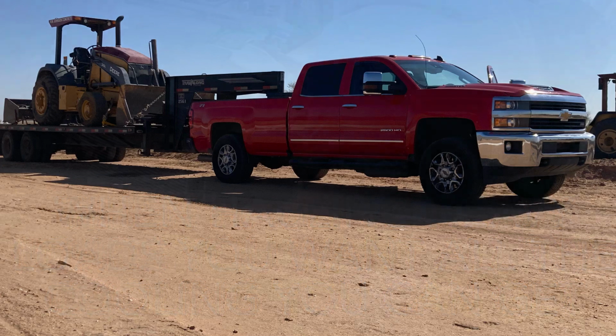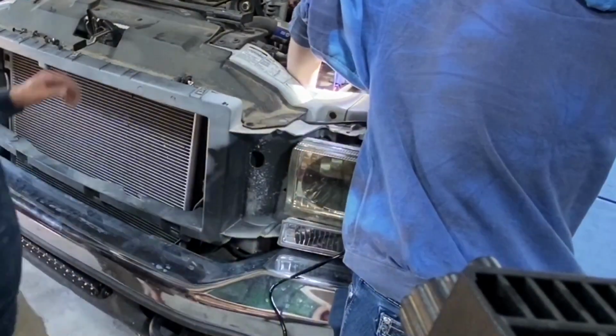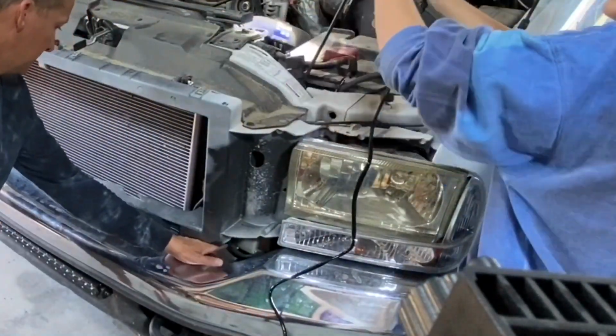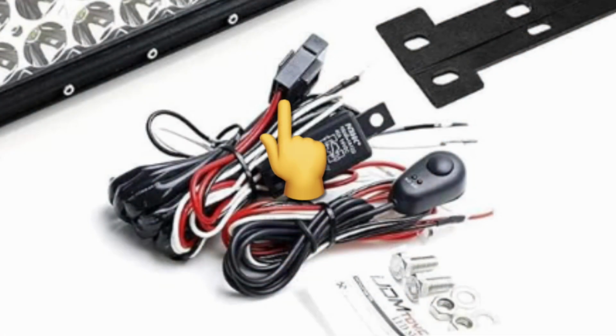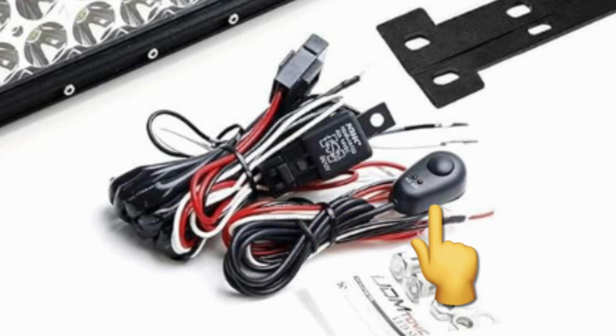So right here, I'm just running the wire loom from that LED light bar up by the driver's side battery. Most likely if you buy one of these kits, it's going to come with an inline fuse to protect the circuit. It's going to come with a relay to handle the high load of the light bar, and it's going to come with a switch to put inside the cab, obviously, in order to operate it.